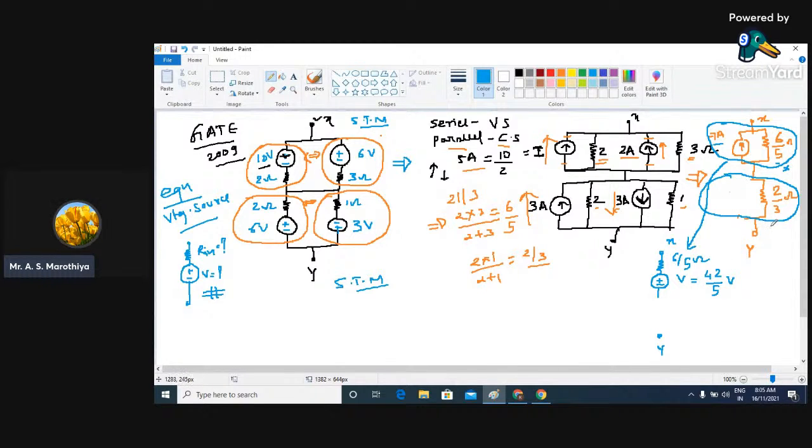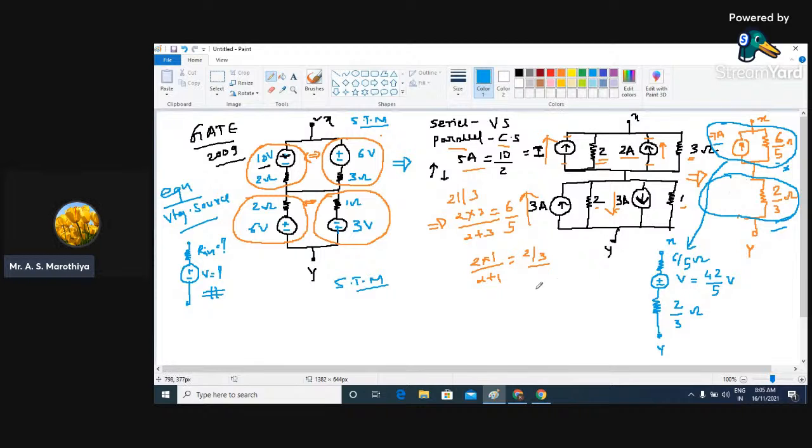And then we have this 2 by 3 ohm, which is connected in series with this. So here we need to connect that. That is nothing but 2 by 3 ohm. Now the answer is almost on the verge of completion. Now see here, we have a voltage source followed by two resistors which are connected in series configuration. That is 6 by 5, along with that we have 2 by 3.